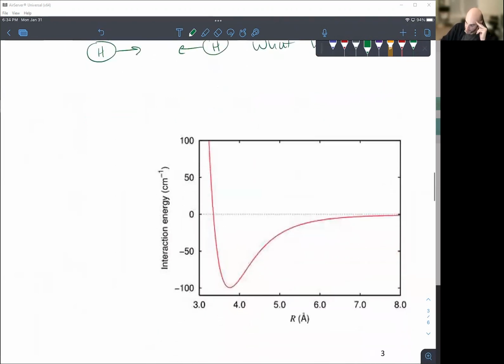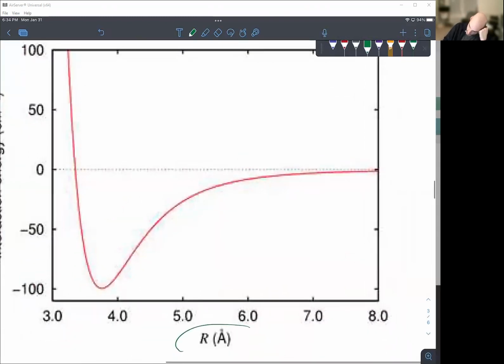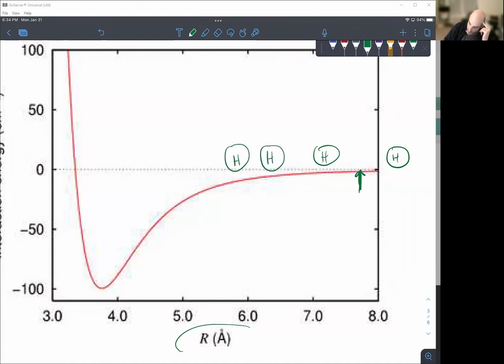Okay, and that's in fact what we see. So down here, the radius in angstroms, we have two nuclei that are very, very far apart, right? So this is like this point right here. They're really far apart. They're not really interacting, so the energy is essentially zero. But as I start to bring these things closer and closer together, they start to interact. Remember, they have that one electron on the outside. So these things start to interact, and we see the decrease in energy.